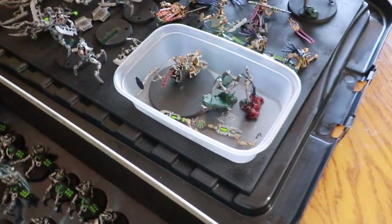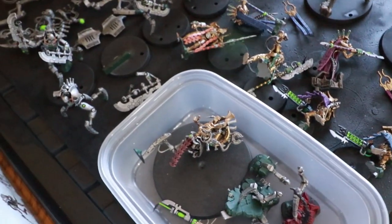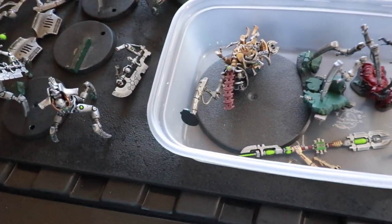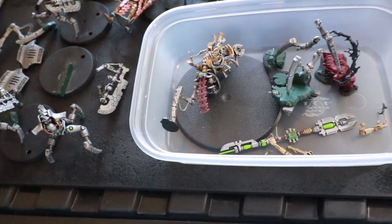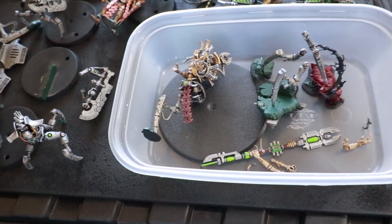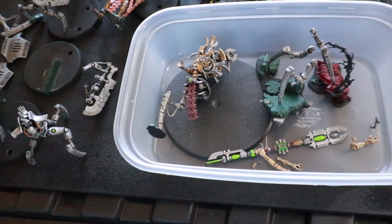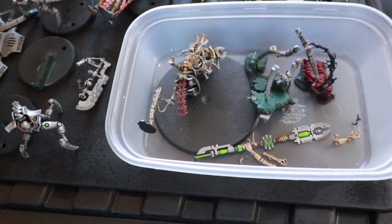Okay, so 11 o'clock and I finished highlighting all of the cloaks. I did exactly what I said I was going to do, except on Illuminor's cloak, after I did the couple of highlights, it was just too bright and I wanted to keep Illuminor's cloak quite dark. So I went over the highlights with the Agrath's Earth shade, just did another shade over the highlights which brought them back down.